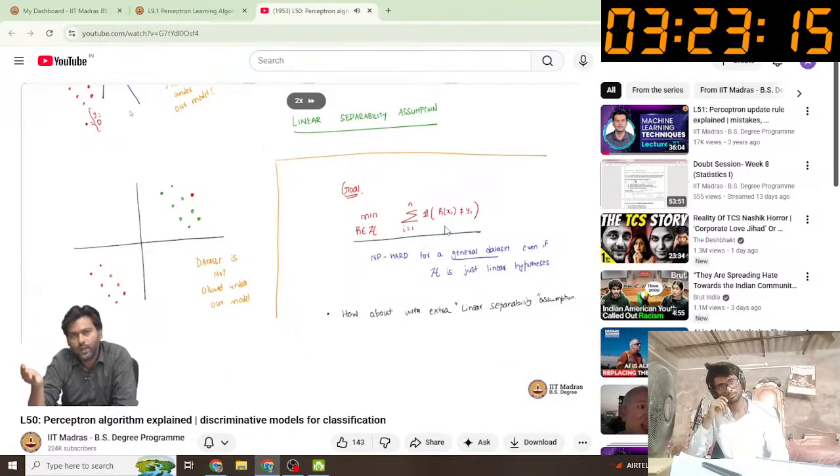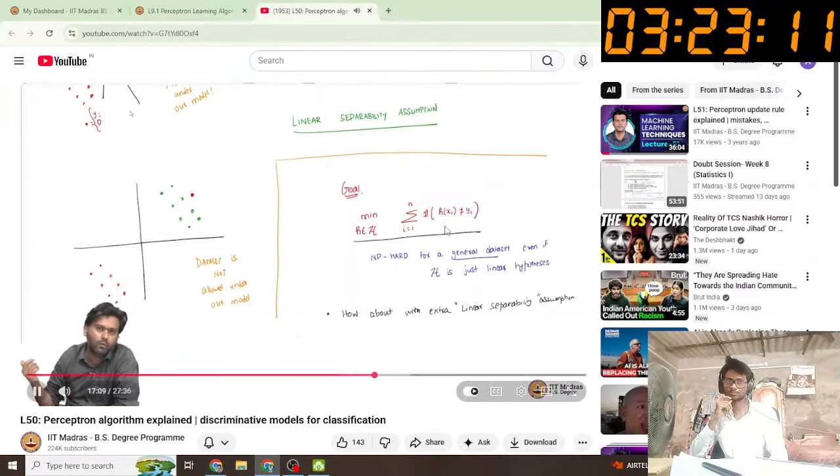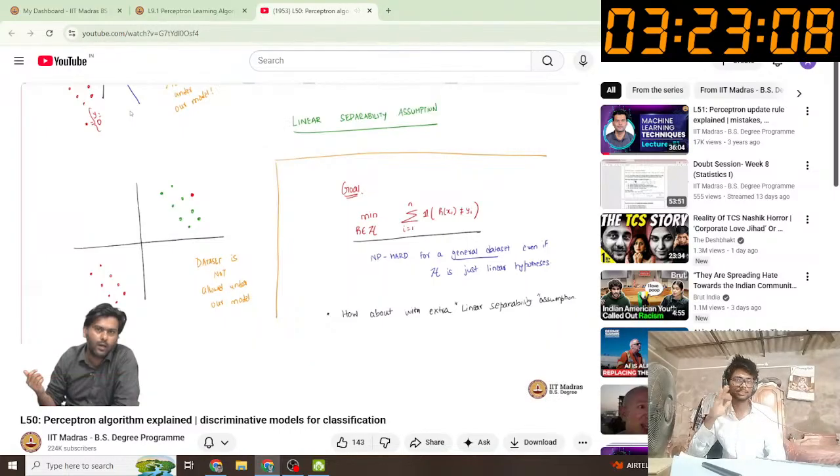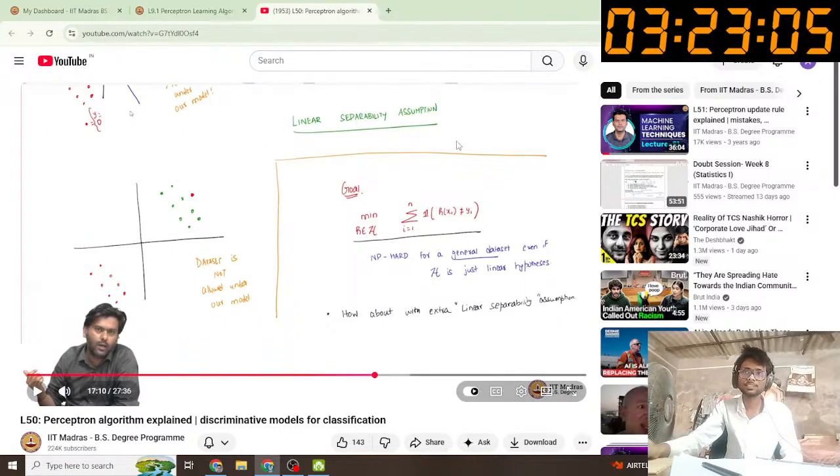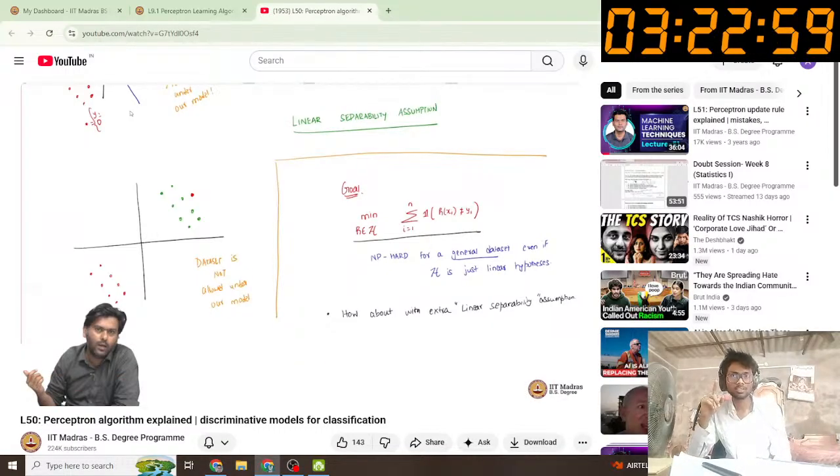Of course, I don't know which line this is, so that's hidden from me. The labeler has used some line, but I don't know which line it is. Now the question is, is it still NP hard to find that? Again, the whole problem is just to figure out that w, that linearly separable structure which is separating our data. We just need to figure out that w, nothing more, nothing less.